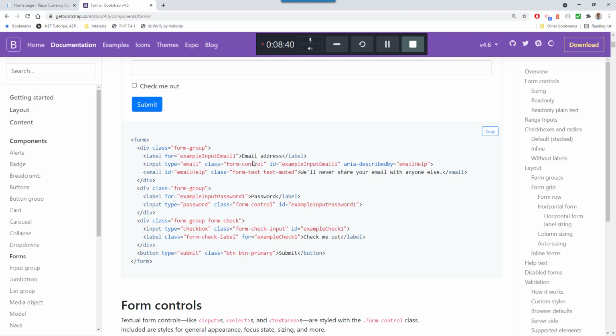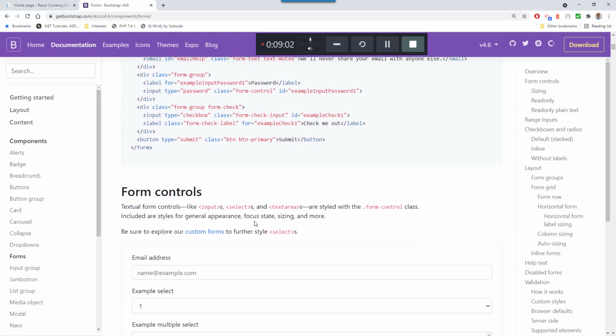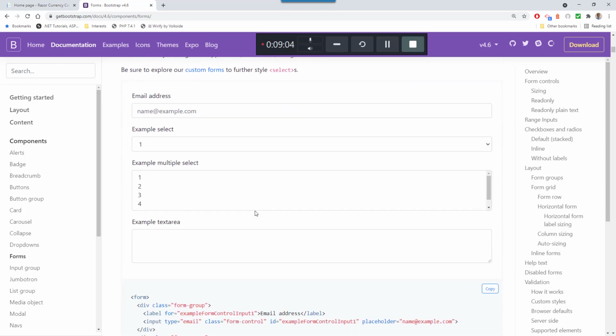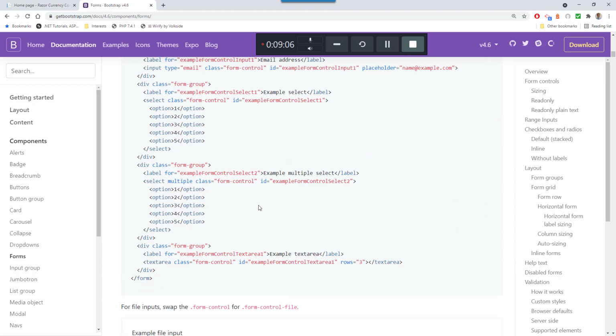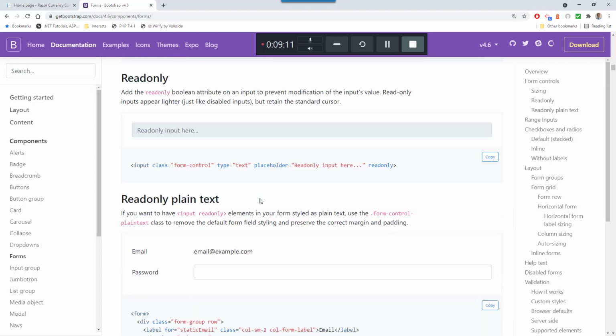It's a form control and it has to have an ID, and the aria-describedby is there for you to help accessibility. So you can just copy an example form, which is what I've done, and then just amend it. There are some more examples down here for you. Okay, so that's where I've got that code from.